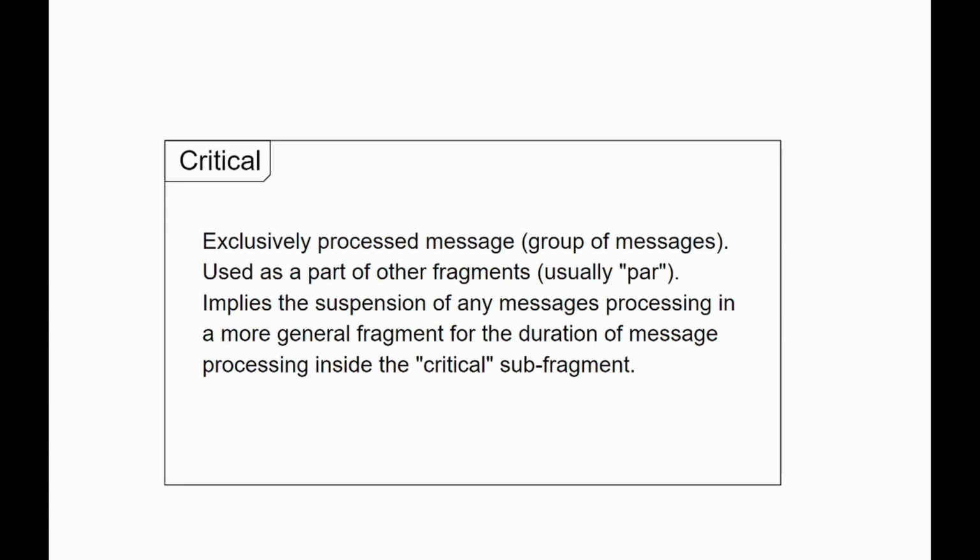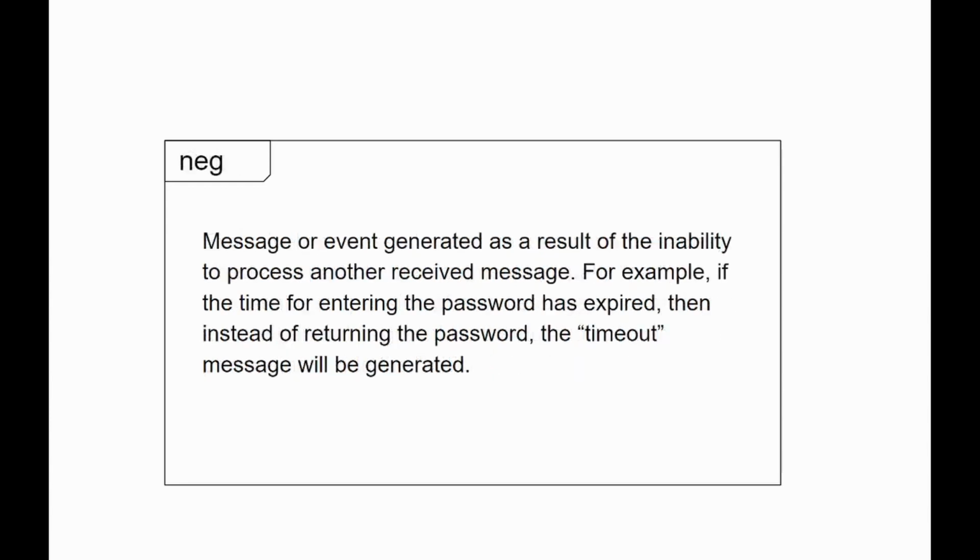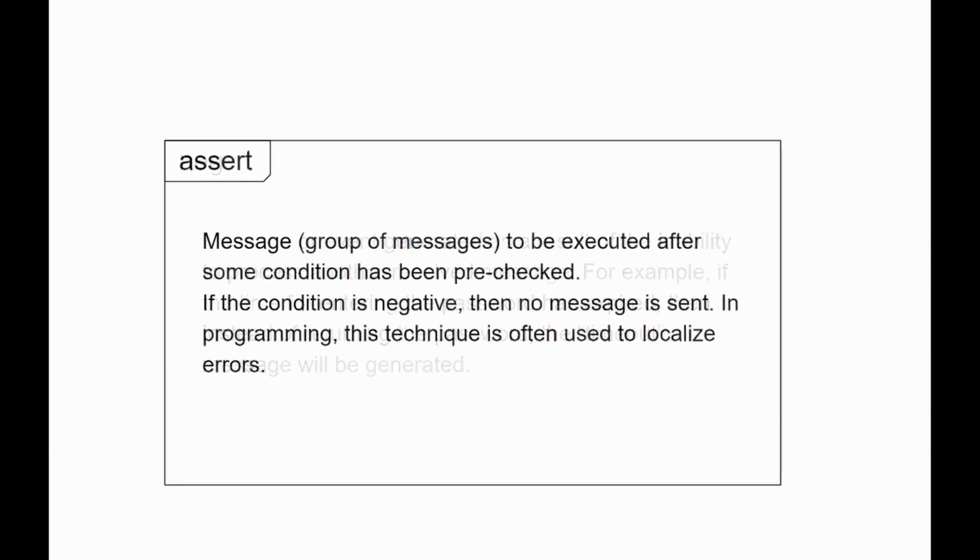Implies the suspension of any messages processing in a more general fragment for the duration of message processing inside the critical subfragment. Neg. Message or event generated as a result of the inability to process another received message. For example, if the time for entering the password has expired, then instead of returning the password, the timeout message will be generated. Assert. It's when a message or group of messages is executed after some condition has been pre-checked. If the condition is negative, then no message is sent.